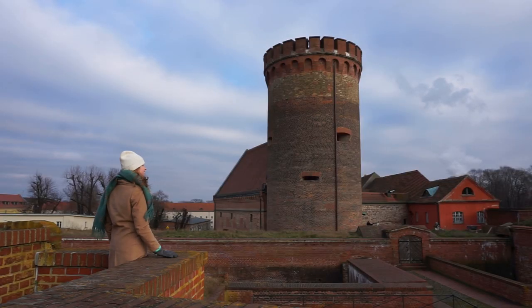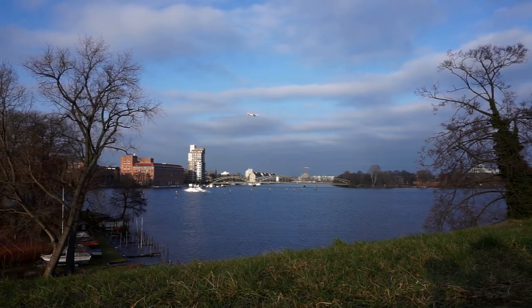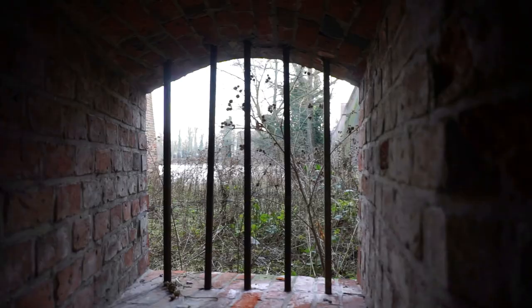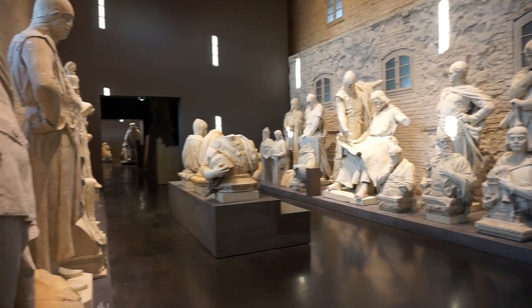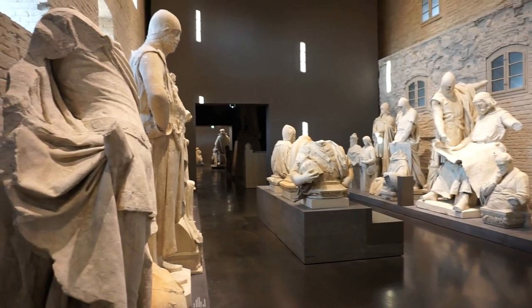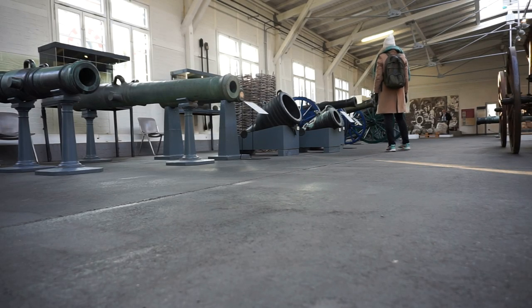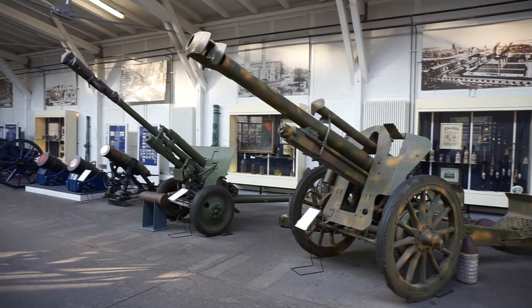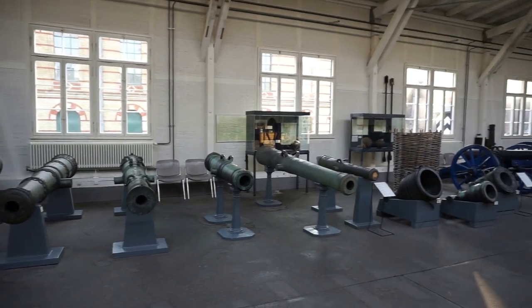For a great view, walk up 153 steps to Julius Tower, the oldest building in Berlin, built at the beginning of the 13th century to help defend the castle. For those who love watching airplanes, you can see one of the landing paths to Tegel Airport right across from the fortress. The Citadel also has great exhibitions and art galleries, including a permanent 'Unveiled' exhibition featuring political monuments and statues once displayed all over Berlin. The parade hall has an exhibition of cannons and guns, and most text is also translated into English.